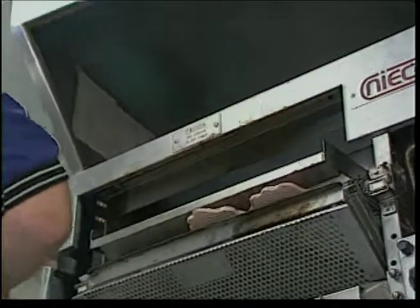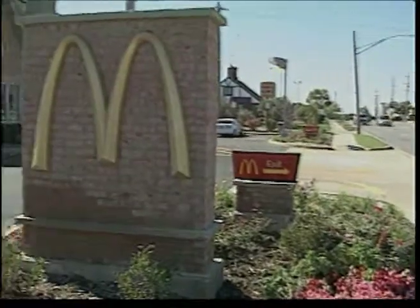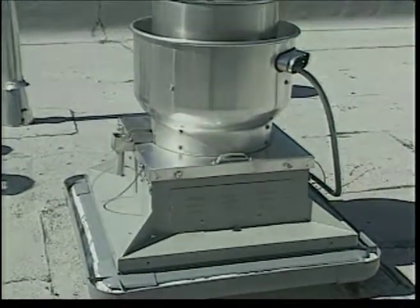We spend up to $19,000 on a new roof. We want it taken care of. We don't want grease on our roof. I supervise 5 different restaurants, and we needed to find a solution to eliminate the grease buildup that we were having on the roofs. So we shopped around, looked at several different products, and found that your containment system was the best.